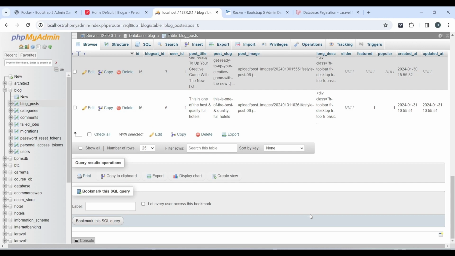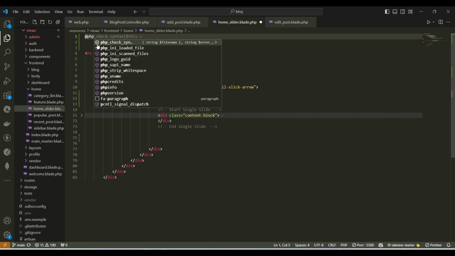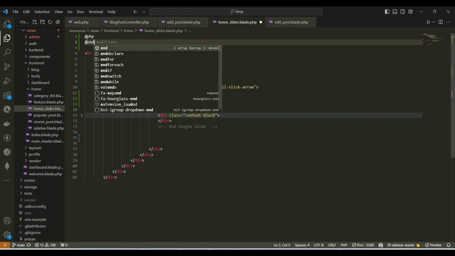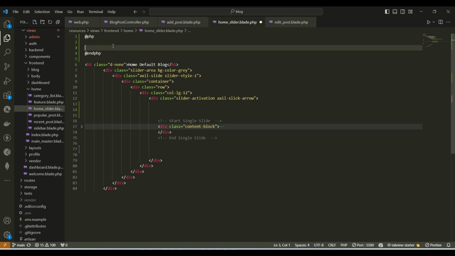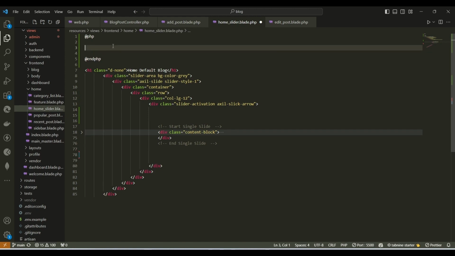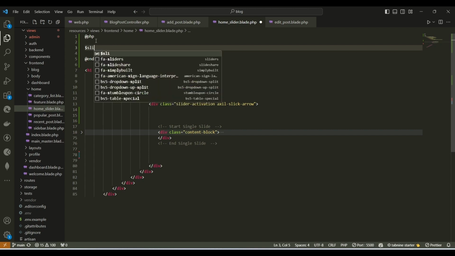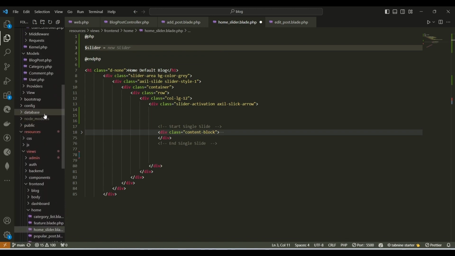Now let's do that. In our VS Code, at the top here, you write your PHP block. That'll be PHP and end PHP. Now into the PHP, we are going to get all the files using this variable. We can use slider. So slider will be equal to the blog post model.